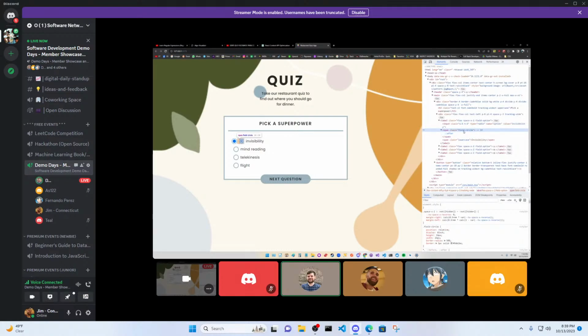I created this class here, which has the color, the border, the pixel size for the border, it's solid. It has the border radius, which changes the radius. For perfect circles it's always 50%. The kind of display, the kind of position.